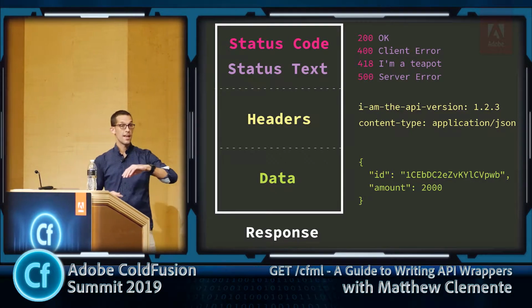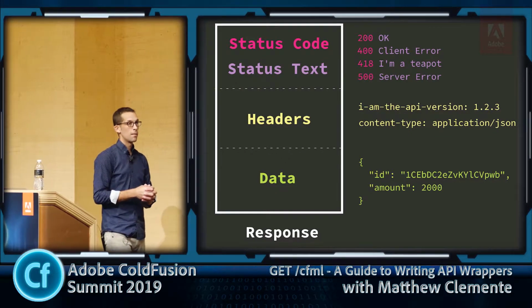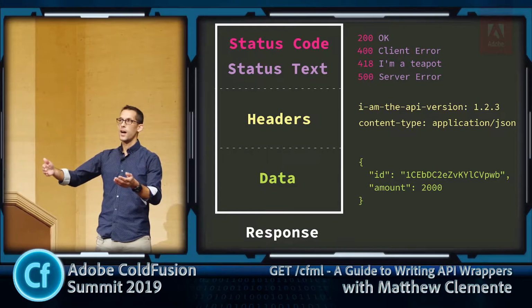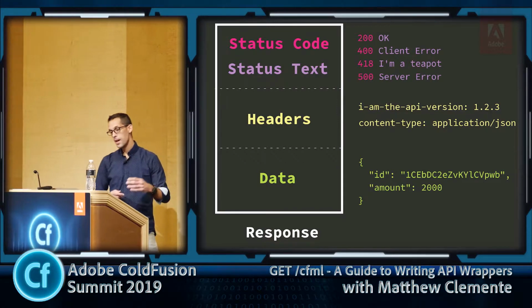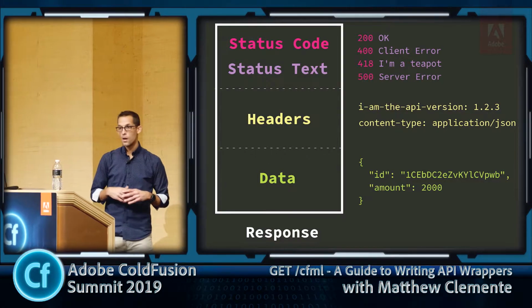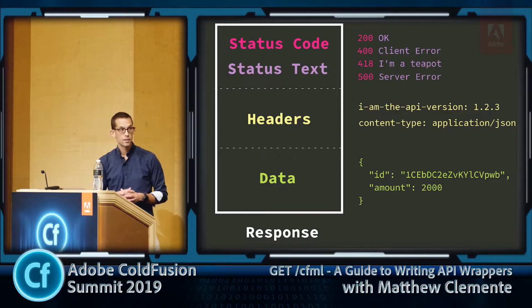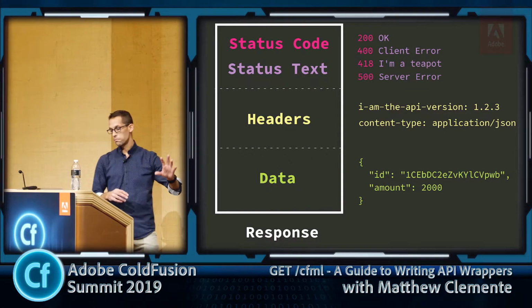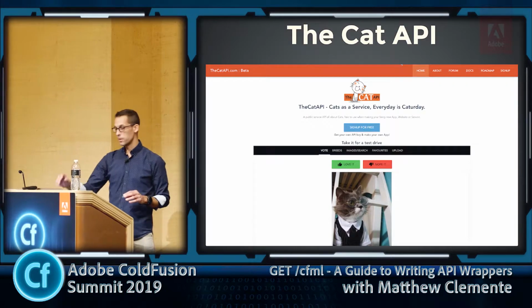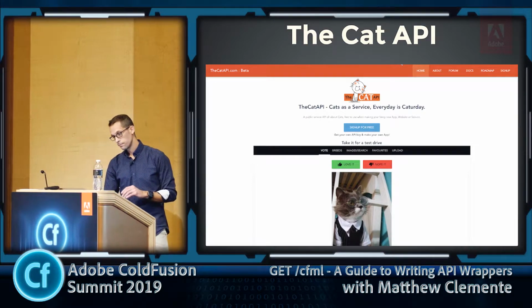The APIs also send headers back that we might want to look at. A lot of times APIs will include rate limiting info there or other helpful information for developers. And then finally, if we're asking for data, hopefully we're getting that data back in response as well. So this is what our wrappers will need to deal with. Those 6 elements of the request and these elements of the response.